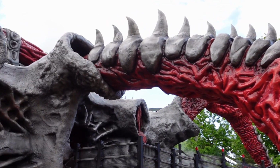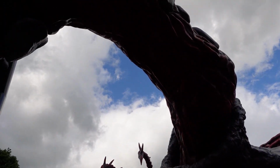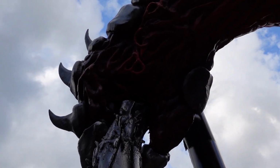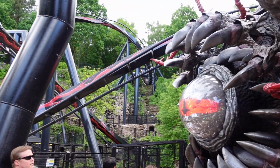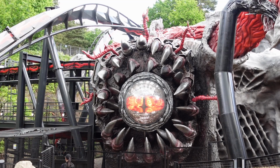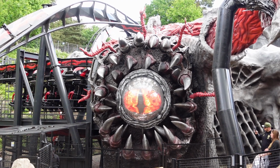The final thing I want to mention is that Alton Towers served this ride right with its large refurbishment. This is how you restore a ride. They not only invested in a classic to ensure its longevity, but they found ways to plus the look and theming so they could appropriately market it as a new experience.